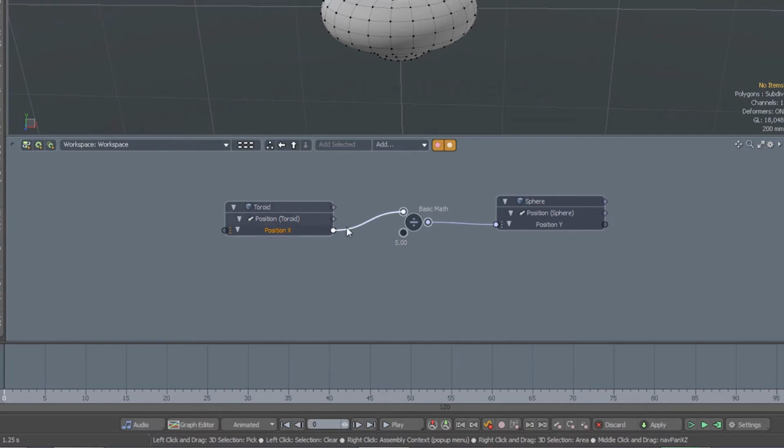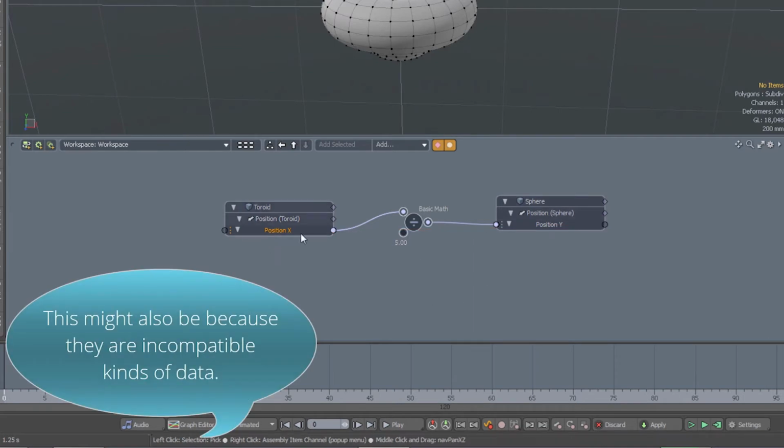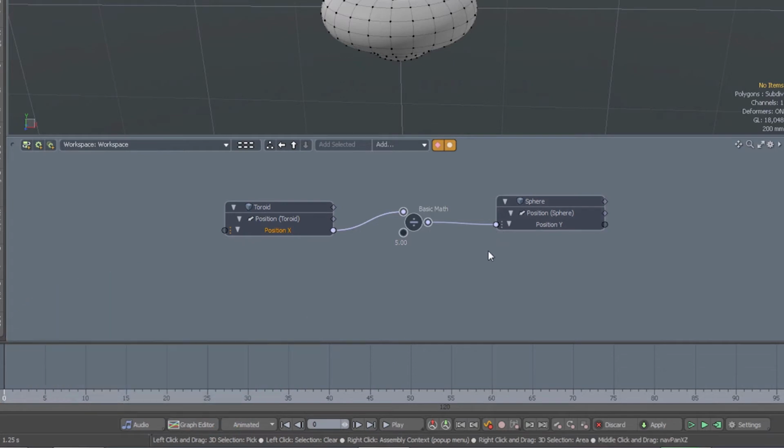You'll notice that when you drag over, the connection will change color. If it changes to green, then that means the connection is going to work. If it changes to red, then the connection isn't going to work. So if I drag this connection and try and put it on an output, for example, it goes red. So the convention is that outputs are on the right-hand side and inputs are on the left-hand side.